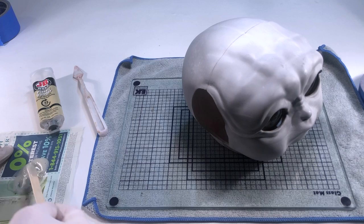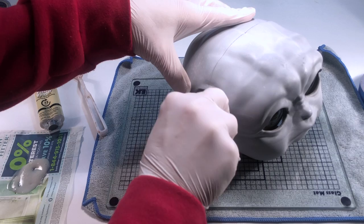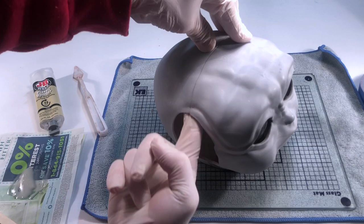To further secure the headpieces, I use JB Weld plastic bonder epoxy to fill in the gap. I want these two pieces to have a solid bond, so I double bagged it. As previously mentioned, epoxy is difficult to sand, so I applied it carefully, just enough to fill any gaps.